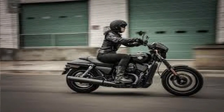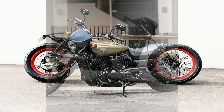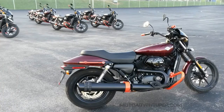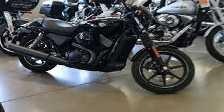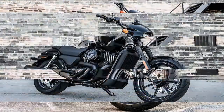That sleek yet minimal fairing provides fair entry into the wind for reduced drag. The Street 500 and Street 750 are the stripped down models in Harley's Dark Custom line, so the word of the day is black. The blacked out front end includes black fork gators and lowers as well as full black handlebars. In the midsection and rear, the blacked out engine, air cleaner, and exhaust continue the dark custom theme.